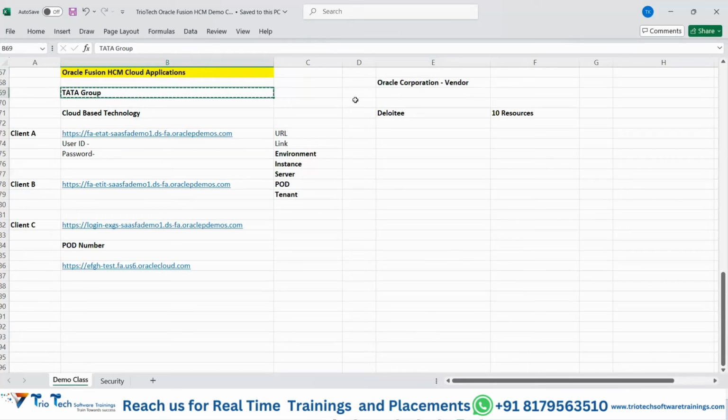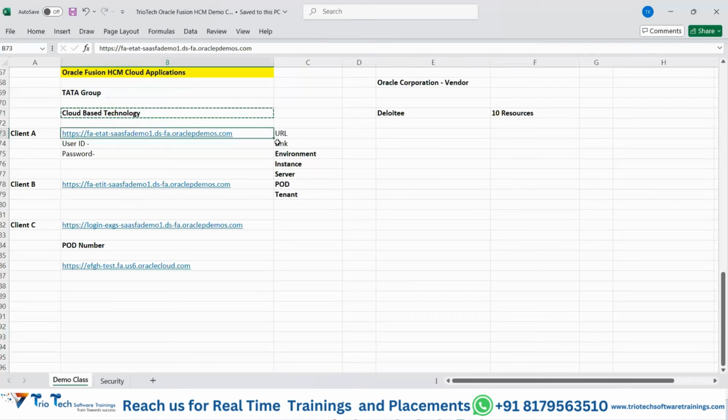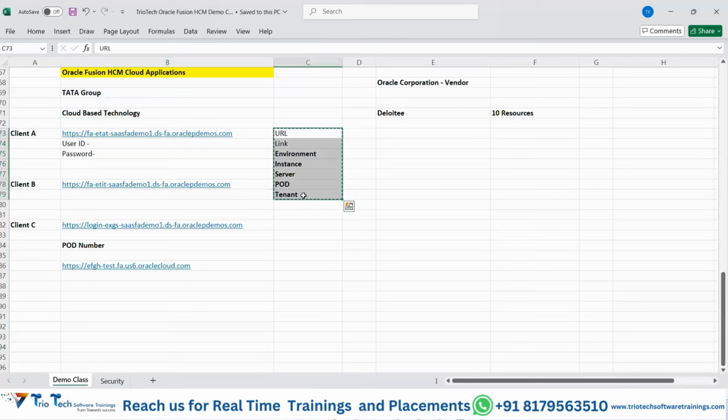So when a client or customer buys the product from Oracle, how the Fusion applications will be delivered, that I have introduced to you. And I also told you the different names we can call the Fusion applications.